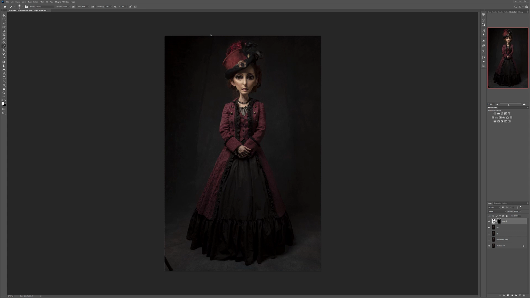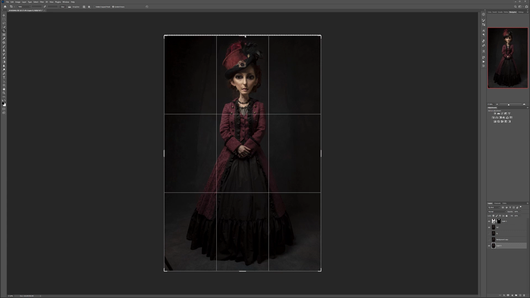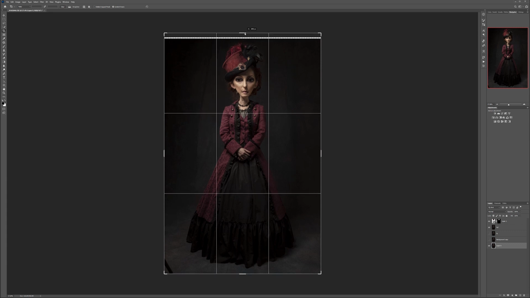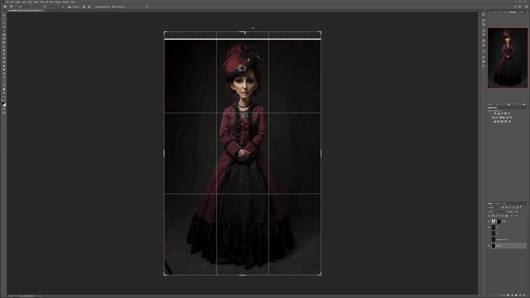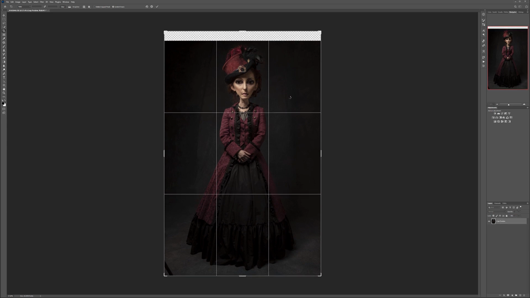Also, I'm looking at the top, maybe it's too close, so let's click our background and select the cropping tool, content aware, and I just want to bring this a little bit higher, maybe around there, like right there. Click OK, and it will take our bottom image and extend it.